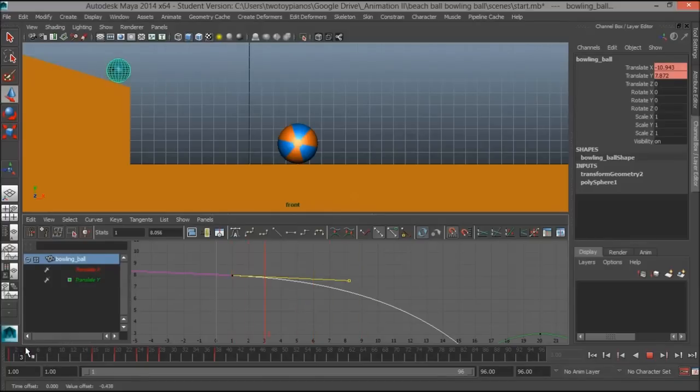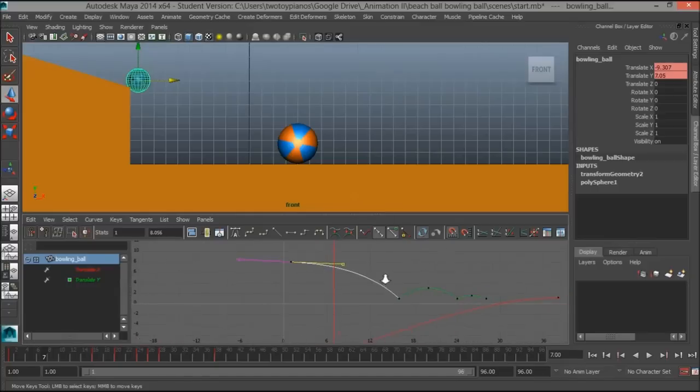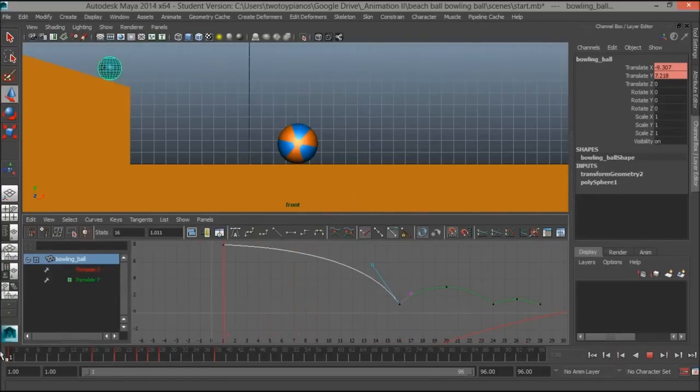So we're still intersecting with that point right there. I'm going to try and take this handle right here, and I'll middle mouse click and adjust this. Let's see what that does. That's pretty close. So let me play this and have a look.